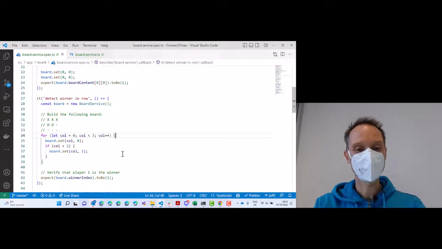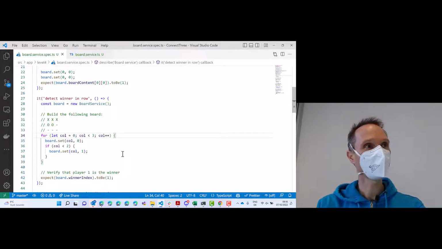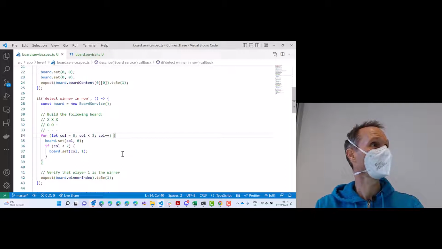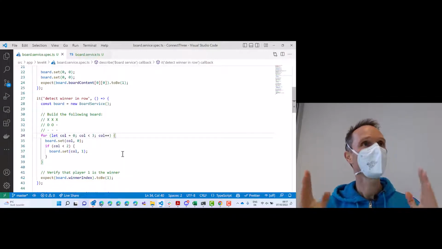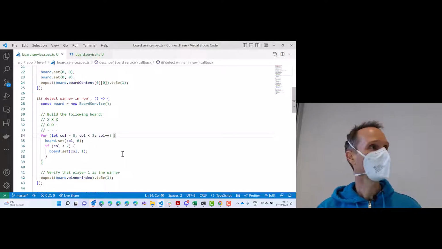This is what I wanted to say. When you are up to write a test, always be very clear in what you are going to test. I've seen many developers who start to write tests without thinking about it. In your mind, you have to have a very clear picture. What should that test do and what should that test verify?